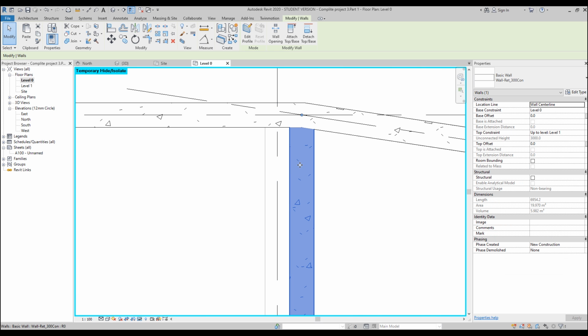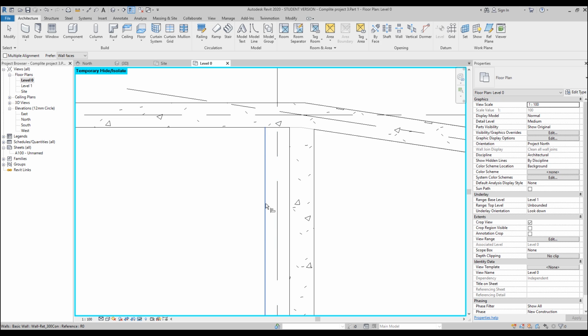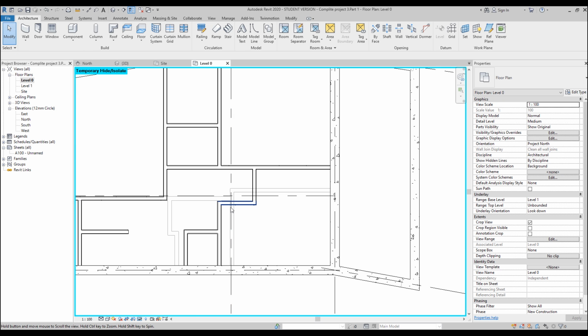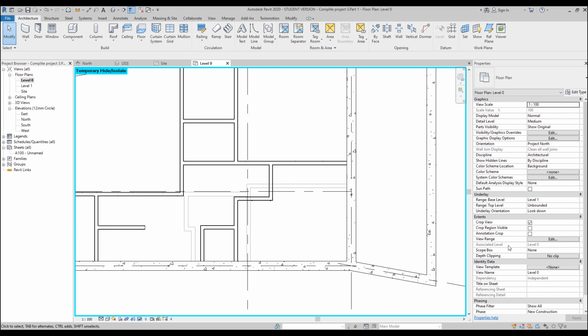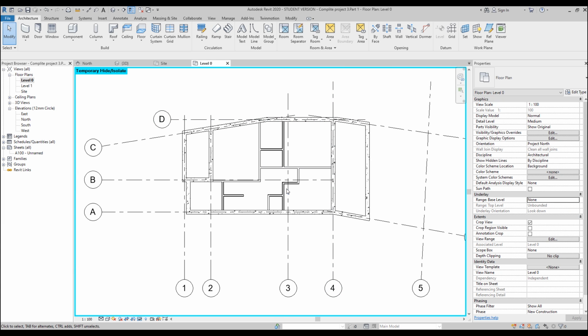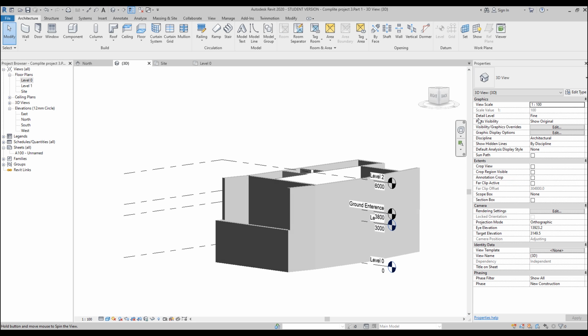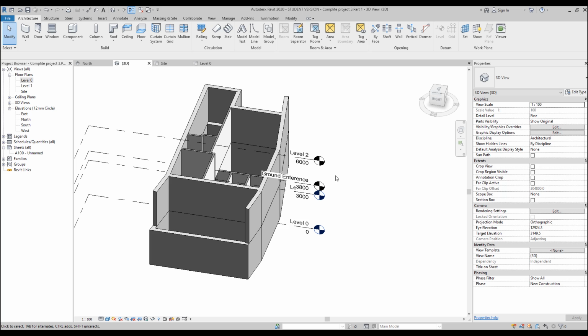But this wall I also don't like. What the hell is that? It should be like that. It's much better. One wall on the other one. Okay, so nice, we did it. Let's go to the range base level and let's say none. And as you can see, we are now back to our wall plan. Let's go to 3D view and now everything is correct. So we finished our walls. Actually, not finished, we're just starting. But anyway, we now have some geometry. Don't forget to save and we will continue in the next tutorial.